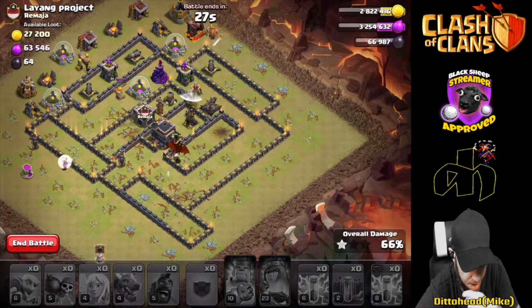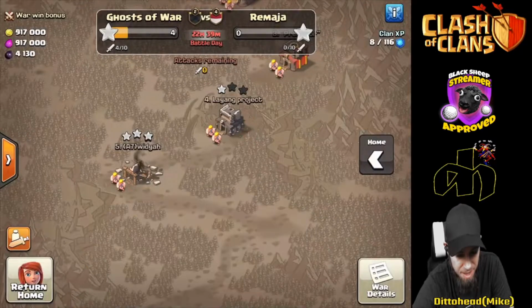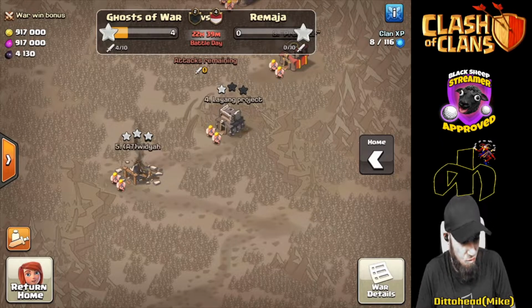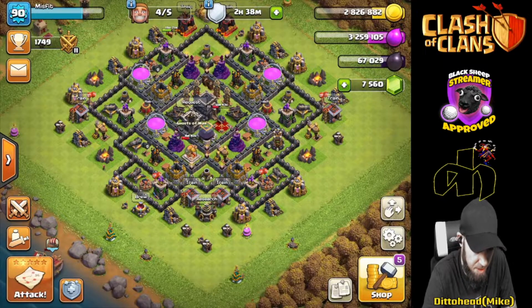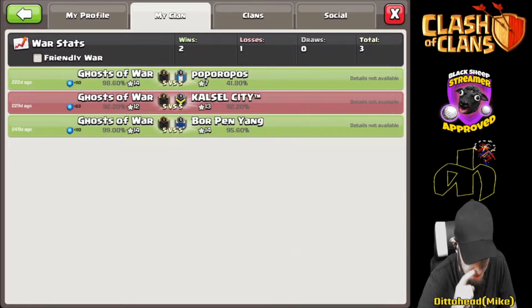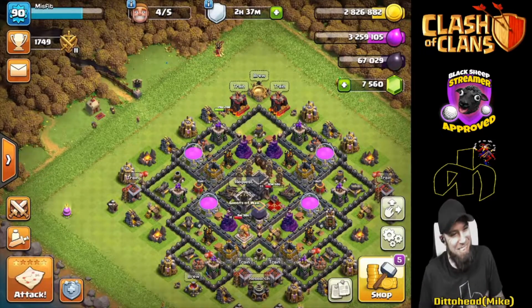Well, shoot. I ain't even gonna 2-star. Okay. Well, my war abilities are rusty, so to be expected. I mean, if I look at my war log, the last time I was in a war was 222 days ago, so they're going to be rusty.